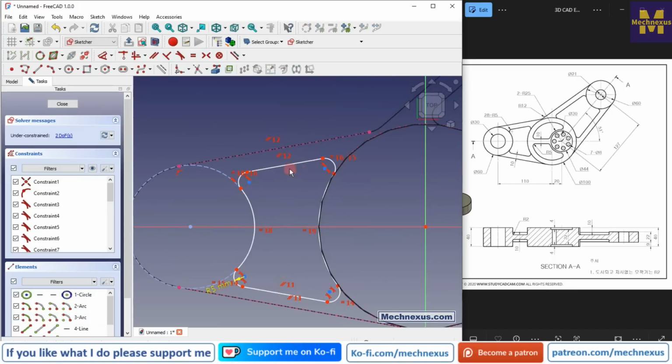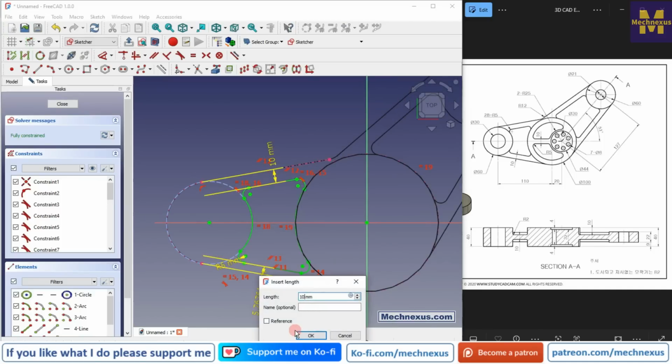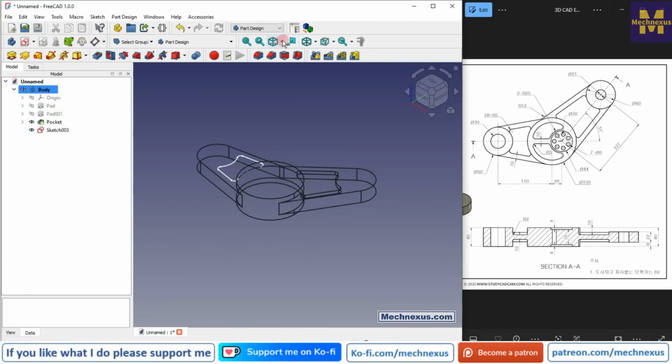Now let's add the wall thickness of 10 mm, select a dimension and give it 10 mm. Similarly select this and give it 10 mm. So you can see that the sketch is fully constrained, and now we will create a cut of 6 mm.